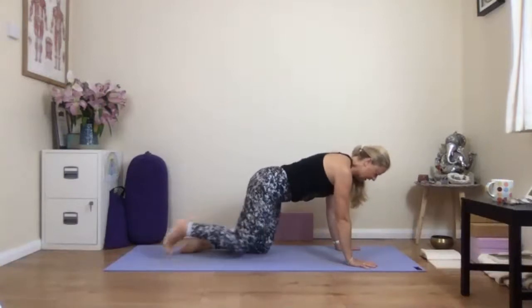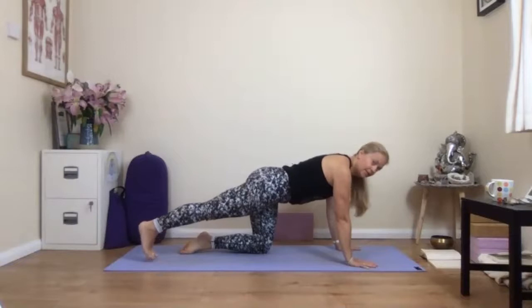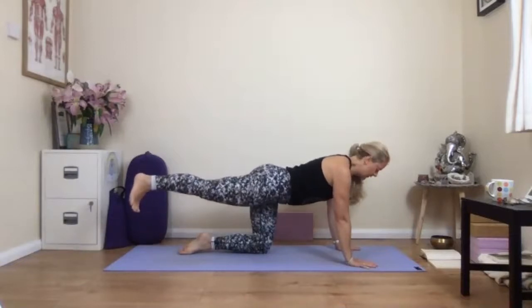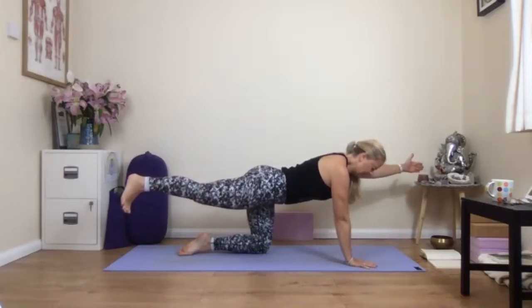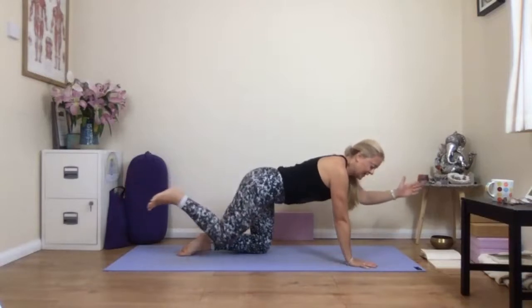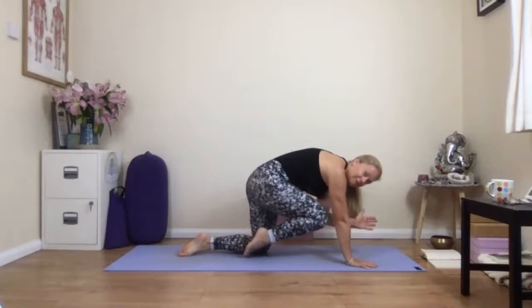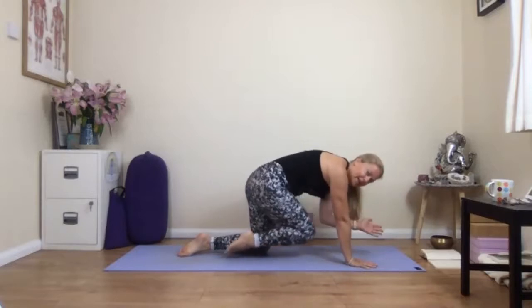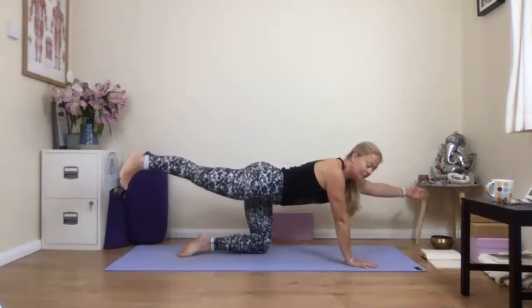Then taking your right leg out behind you so that it's straight down the mat, can you lift the right leg off of the ground? Okay, really nice. Now take the left arm forwards and reach through the fingertips. Take a breath in here. And as you breathe out, bring the knee and the elbow underneath together. And if you can lift your knee up really high, do that. Then inhale, stretch out, arm and leg, lengthen it away, go slow.